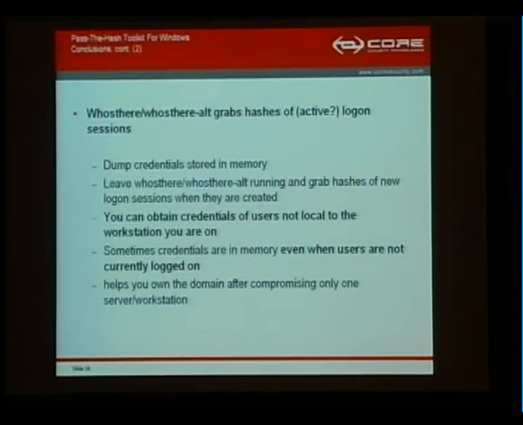And the other good part of the toolkit is that using the Whosthere and the Whosthere-alt tools, you are actually able to steal credentials that are stored in memory, and you are not only able to get credentials of current logon sessions, you are also able to obtain credentials of past logon sessions, and even logon sessions that were actually eliminated because of bugs that are present on Windows, they remain there. So this is very good because, like I said, when you compromise one machine, you can actually, just by running the Whosthere tool, instantly compromise the whole domain.